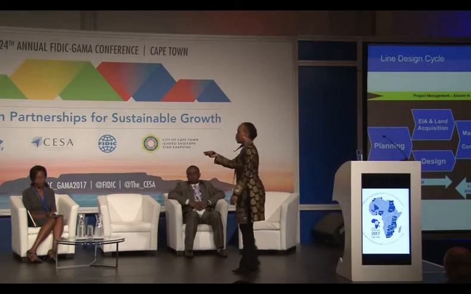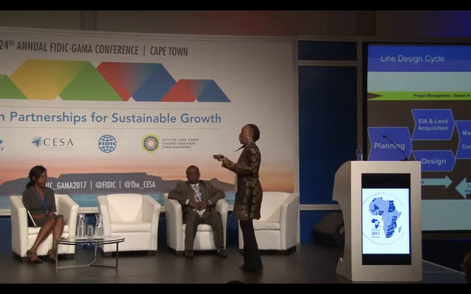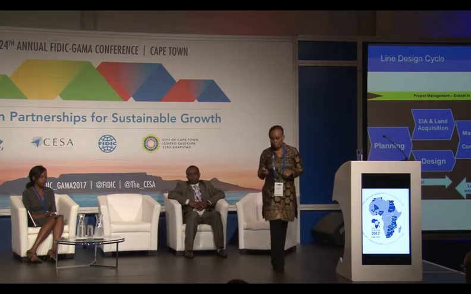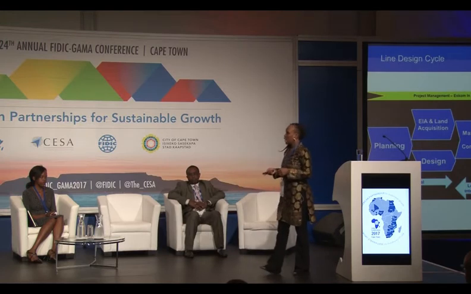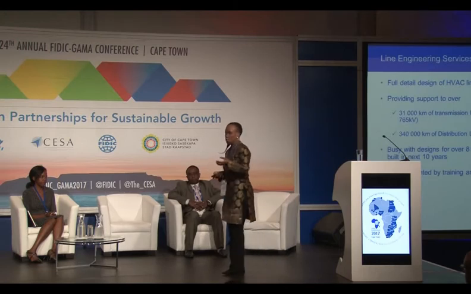Now, what is key to note here is that all of the skill is internal to Eskom, so we do not outsource any of this. We are 100% competent to do this by ourselves. Then, of course, once you've designed something, there's manufacturing and construction, and this results from issuing a tender and appointing a contractor. Once the line is commissioned, it is operated and maintained. The life of a power line is projected to be 30 years, but we're finding that our power lines, even at 50 years, are still giving very good performance.